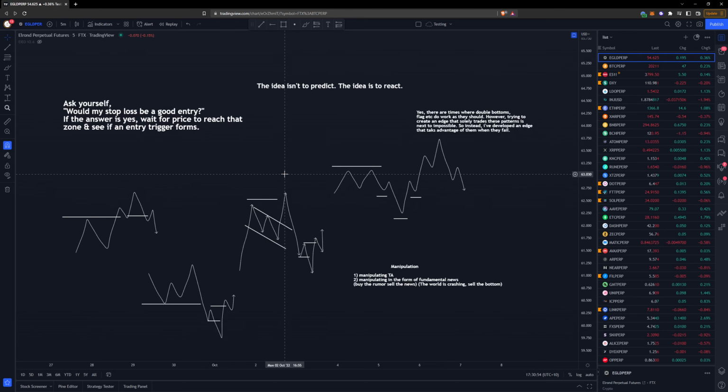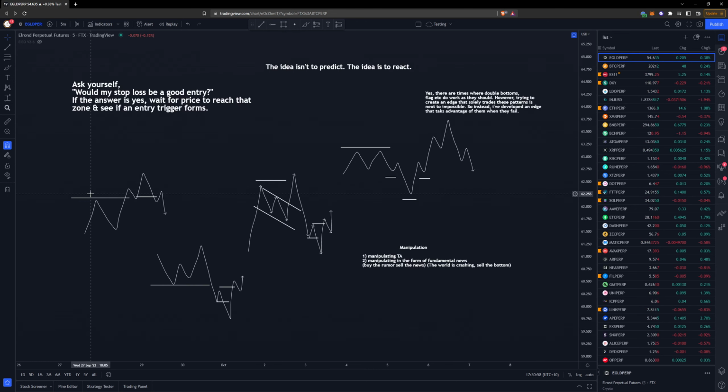So the first thing that you need to do is have an idea of where these liquidity pockets may reside. So there's a few spots, above key swing highs or below double bottoms, for example. So we wait for price to reach into these liquidity pockets. Once we reach into them, then we look for the pattern to form.